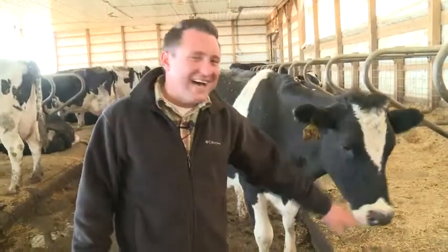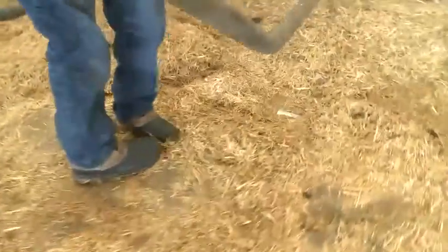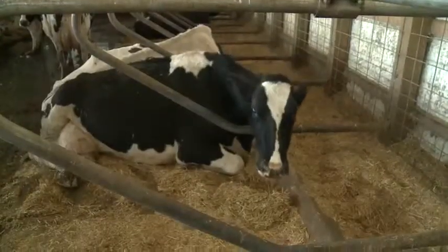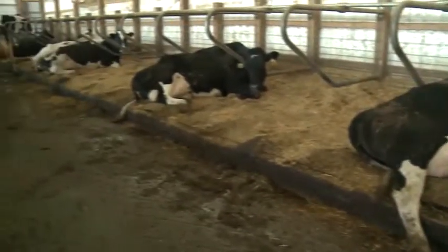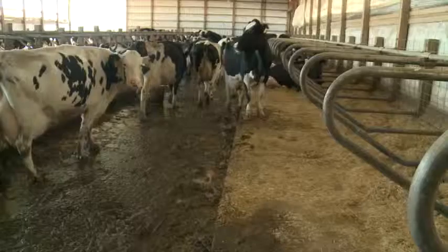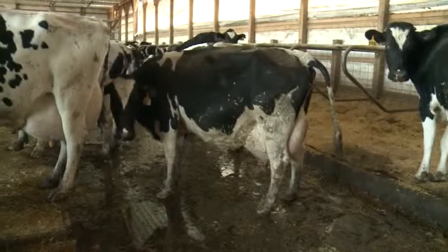So how do they take care of their VICs — their very important cows? Each one of these top producers is equipped with a waterbed — 14 gallons underneath. They have about 70 stalls, all for their top producers. Yeah, the cows really like them. They took to them easily. The first time we watched cows get on them, you've seen everything jiggle as they were stepping on. That was different, but they adapted really fast. While the average cow produces about 80 pounds of milk a day, the ones that lay in these luxurious quarters come closer to about 95 pounds a day. The idea is simple — happier, more comfortable cows give more.